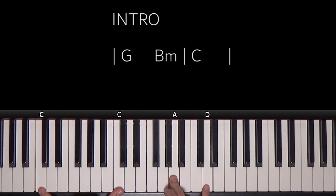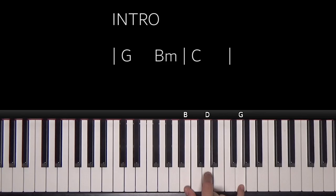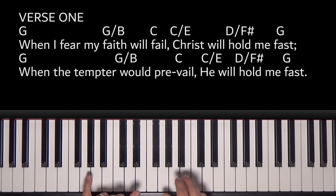So we're looking at those chords from the cheat sheets, having you draw in there. So on the normal key of G, it has you starting up here for G. On this one, I'm going to have you be here. And remember, the cheat sheets are not the only way to play the piano. It's just a great way to put chords together. So I'm going to switch it up a little for this one so we'll be in a different position.